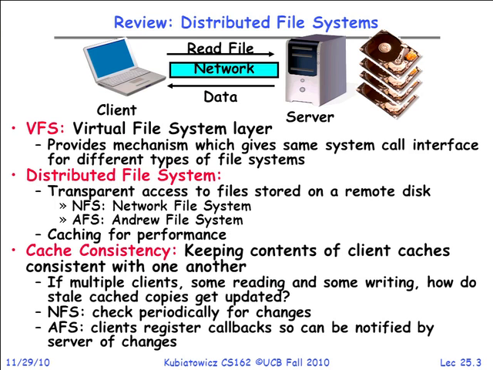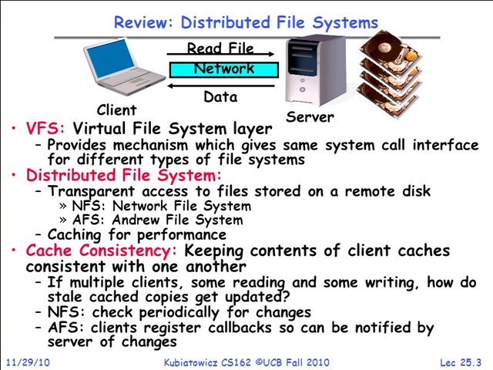So I realize that several of you weren't here, but were there any questions for those of you that were? Yes? Is NFS checked periodically? Does that mean it's possible to read a file in an incorrect state? It is possible to read a file in an incorrect state with NFS. Now, it was really clear in NFS version 1. I remember being just annoyed by inconsistencies, because you could have Emacs running on one machine, save out, go to compile on a different machine, and you'd get a partial file. Later versions of NFS are a little bit cleverer about when they poll, and so it's harder to see, but you could, in principle, still see it.